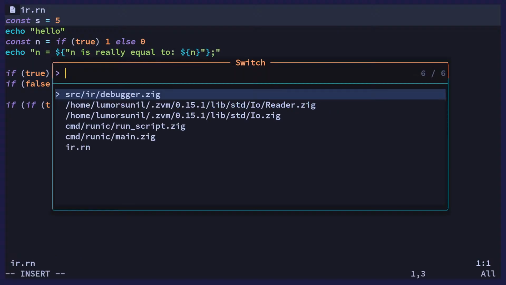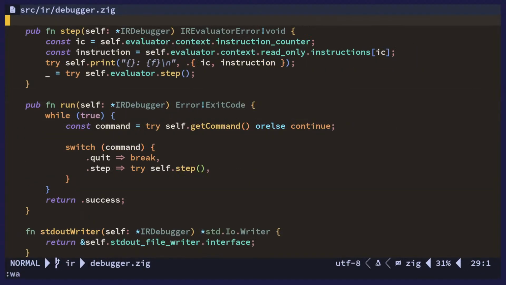Now, since it's a terminal, we can also colorize if we want, but let's wait with that a little bit. Okay, now we're seeing the instructions.